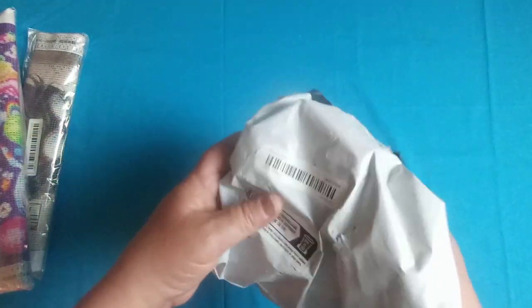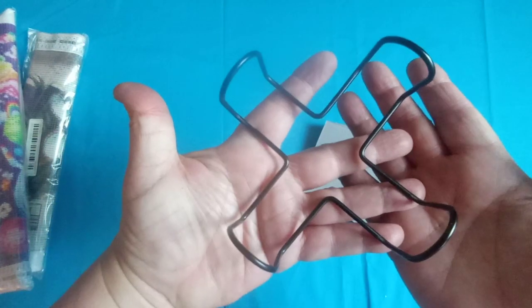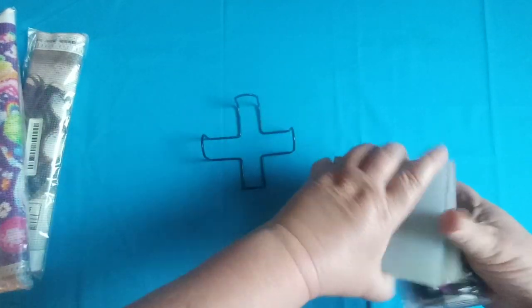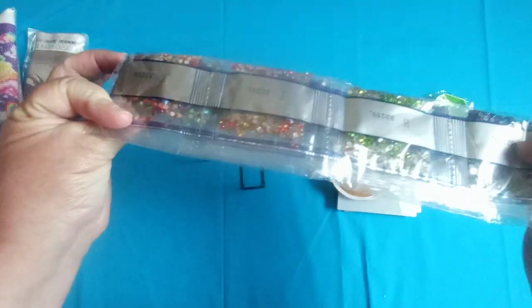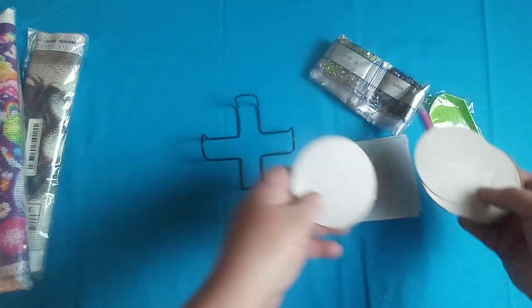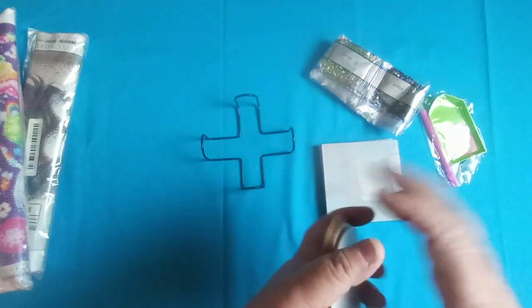So I'm going to show you this first because it is in a bag. I got a set of coasters and as you can see it comes with the metal holder. It comes with a normal toolkit, it does come with crystals, and then it has the backs that go on the coasters — which is funny because the coasters are square but they're sending us round backings, but you've got all the backings you need.